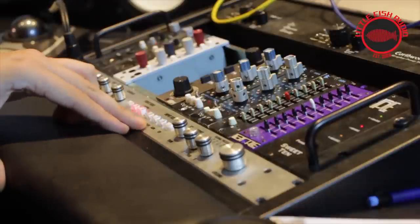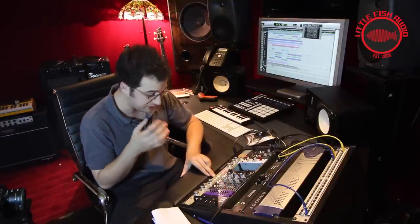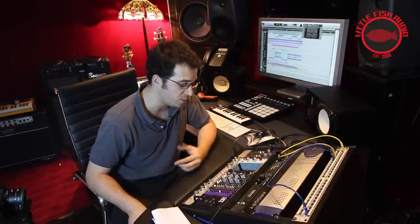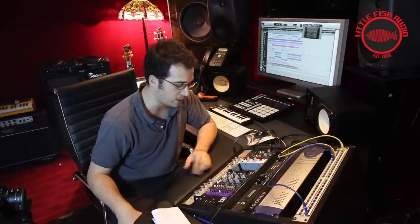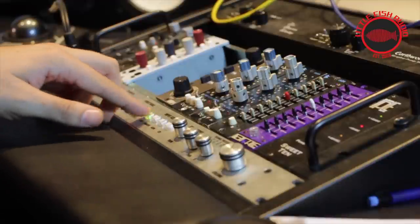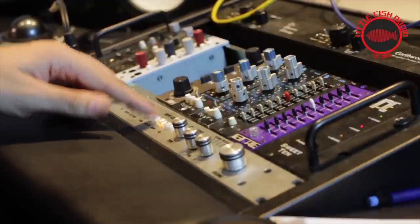And the setup also allows us to choose the signal or the strength of the signal coming in through the analog input. In other words, we can have it calibrated or set up to +4, which of course is professional standards, or for consumer gear, say you have an iPod coming in there through XLRs, you can set it at -10 and it will gauge the gain accordingly. All right, so the setup is activated when we press the two setup buttons together, mono plus alt speaker. Then we can do our changes, right? I press it again, and we're back to our normal mode.